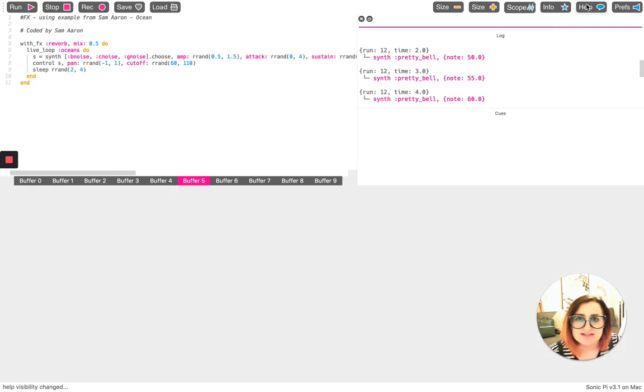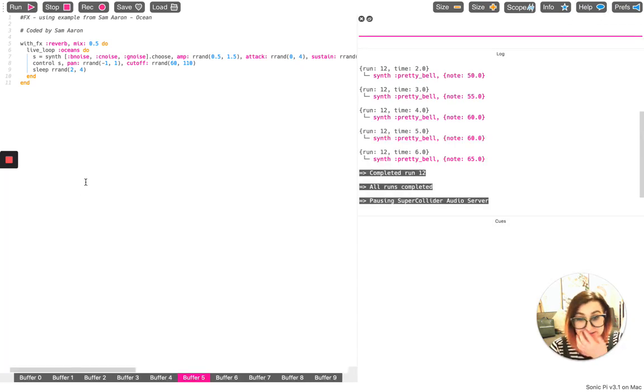So on this example, I've actually just wanted to show some of the generative audio stuff that you could do with Sonic Pi, which is randomization of sounds and using noise and filters and lots of other things that you can actually do to get a bit more complex. And this one is coded by Sam Aaron, who created the Sonic Pi language and code environment. And this one sounds like an ocean, which uses lots of different types of noise and then lots of different filters to randomly generate different sounds that sound like an ocean. So here you go, let's hear it.